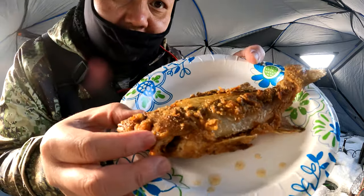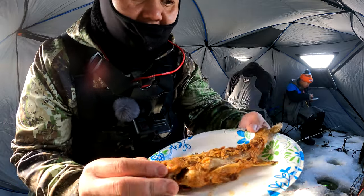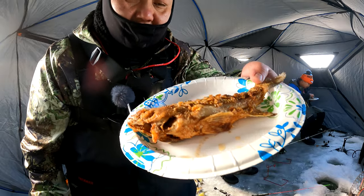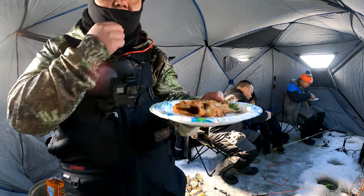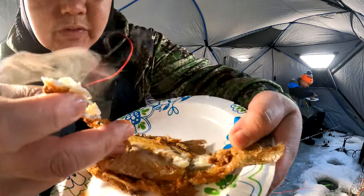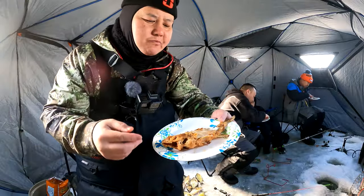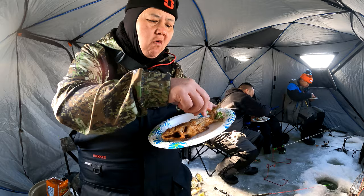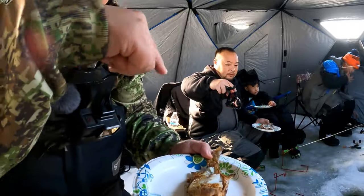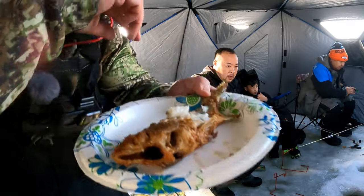All right, got a nice, freshly cooked whole yellow bass right here. Cooked on each side for about seven minutes. The heat was a little too hot, but let's give it a try. Nice white meat. Got a whole bunch of fish coming in too. Super, super hot.